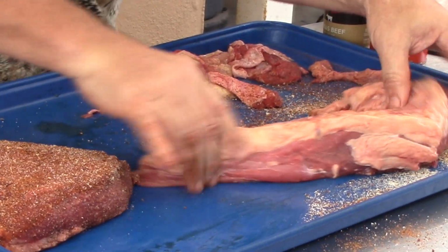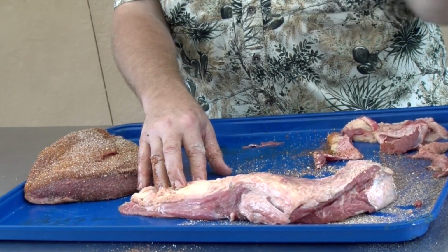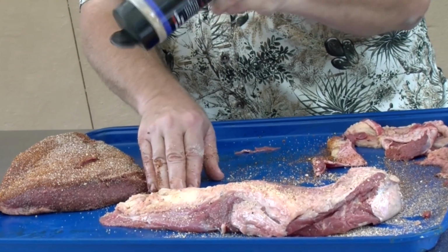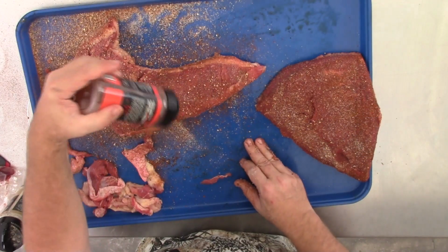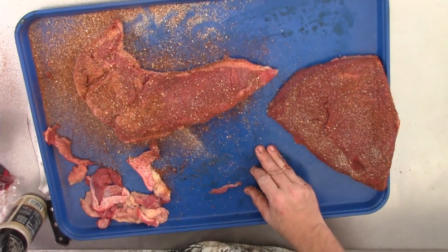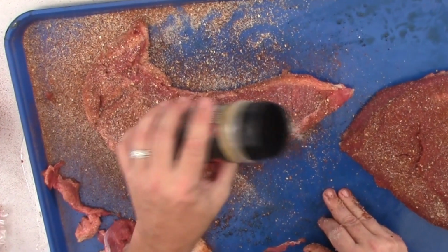Tri-tip's turn. Gonna go with the fat side on it also. SPG, same process, guys. Salt, pepper, garlic. Hot cow cover. And Texas beef dusting on the top.